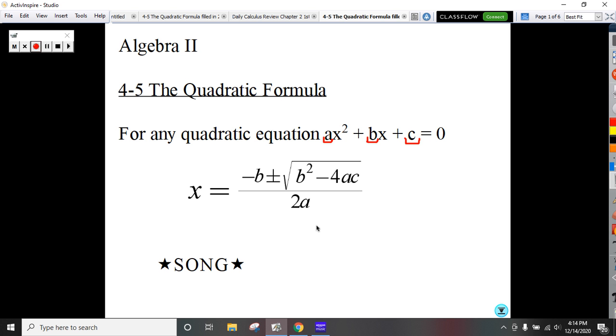So it just gives you a little bit of a fun way to try to remember what the quadratic formula is, because I know it can be long, but it just helps get the different parts in your head. So I'm going to go through it one more time a little bit slower.